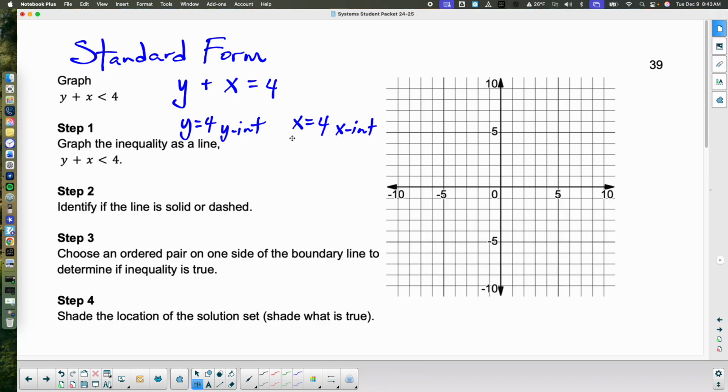And this should bring back memories for you if you kind of forgot about it. And we'll do more of them. This is just the first one. So the whole goal of trying to get these intercepts is you go put them on the graph, and that's 2 points for us to make a line. So the y-intercept of 4, I go up on the y-axis at 4. The x-intercept at 4, I go on the x-axis at 4. I put a point. And then these 2 points make our line.